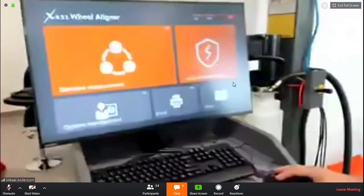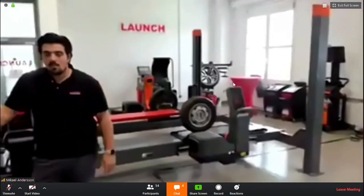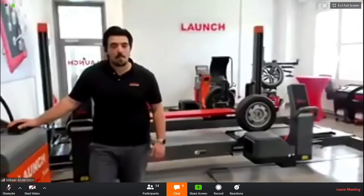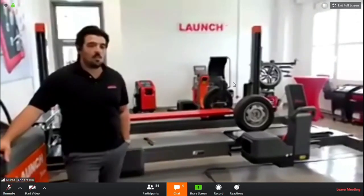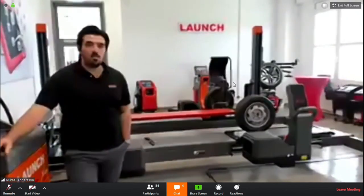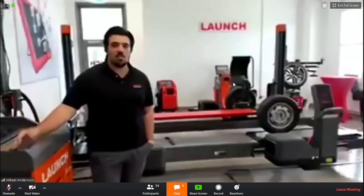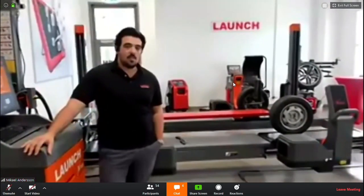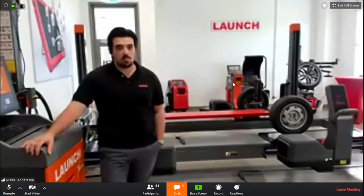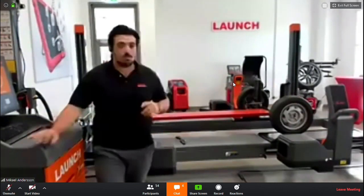Okay. About the database also, is there a plan to use a different system to choose, like with the license plate or something like this? As far as I know, maybe Alexander has other news. At the moment, it's like this. You can choose it by searching the model of the car or the manufacturer, and then the year, the vehicle plate, and the VIN number or something. Not at this point. Maybe in the future. We don't know yet. Maybe Alexander has some other news.